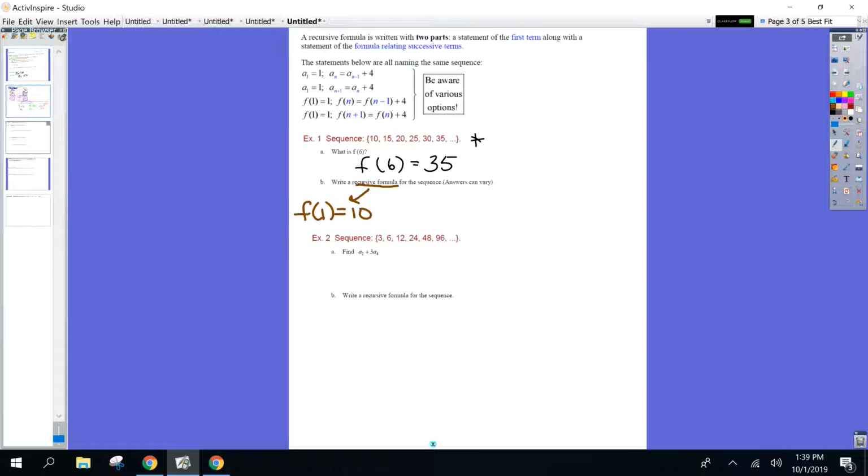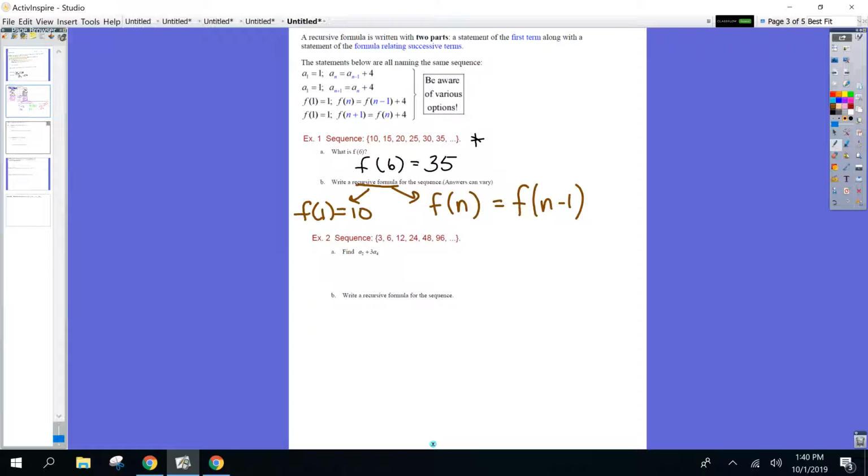Now here comes the tough part. I said there was two parts. The second part is what's the pattern? And you have to write it in the correct notation. Okay, what's the pattern again? Okay, whoa. Plus 5 to what though? What do you have to add 5 to? The previous term, right? To get to the next one. Everyone agrees? All right, so help me out here. The second part of the formula is going to be f of n, any term, can be found by finding, how did we write previous a couple minutes ago? Look back at your chart if you need to. If f of n is the term I'm on, how did we write the term before that? F of n minus 1, and what do you have to do to that previous term?